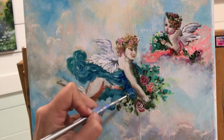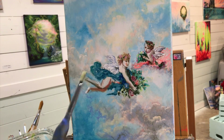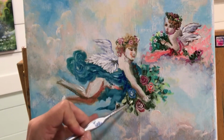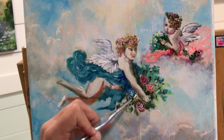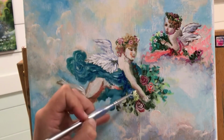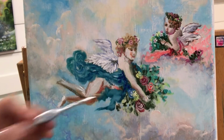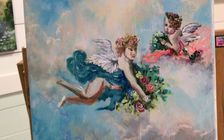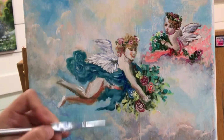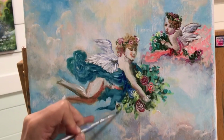Grab a little bit of white. Some of my yellow and white now. A little bit more yellow actually. Some in here. Take a little bit of water and get some of my sap green. Now it is mixed in with my yellow and white. I'm creating another shade of green.